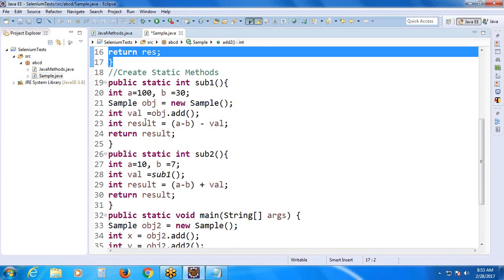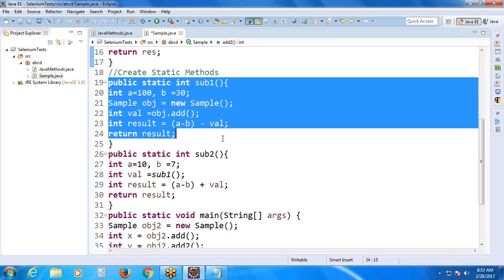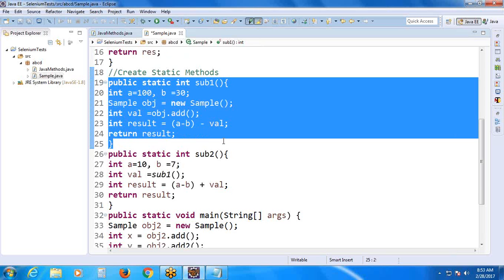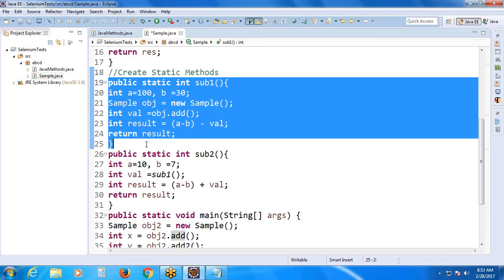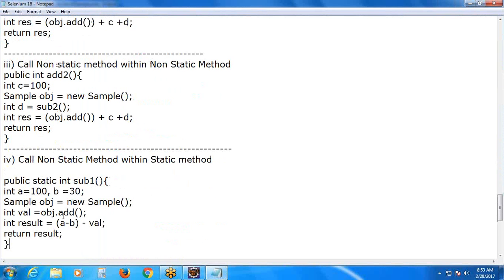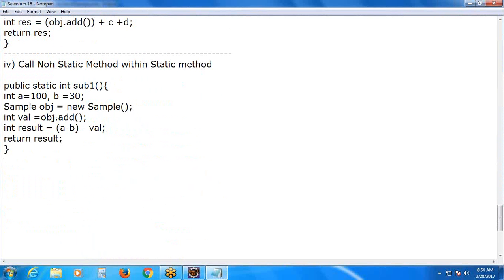Observe, Preeti Joshi. This third method, sub one, is a static method. Within this, we are calling add. Add is non-static. Confirm, Preeti? Yes, sir. Next, these are creation.